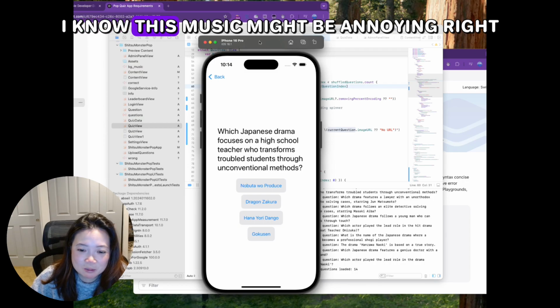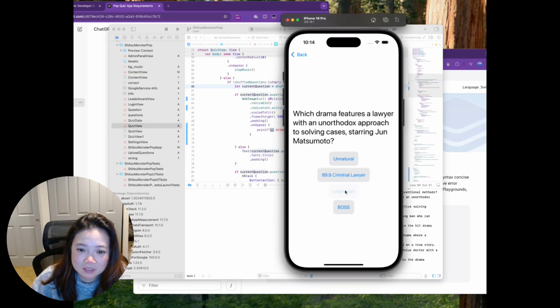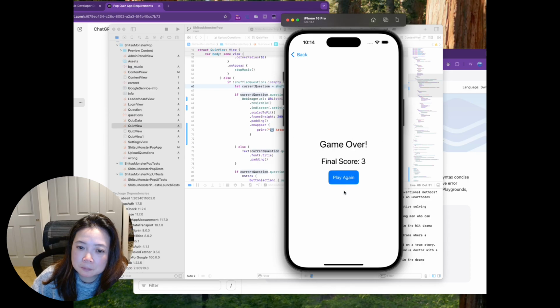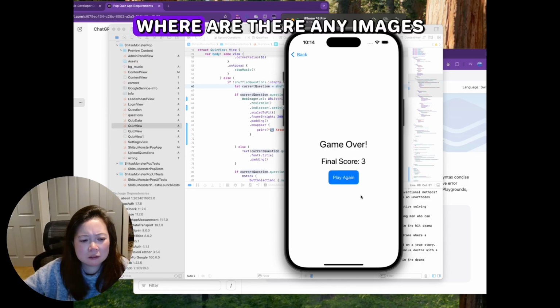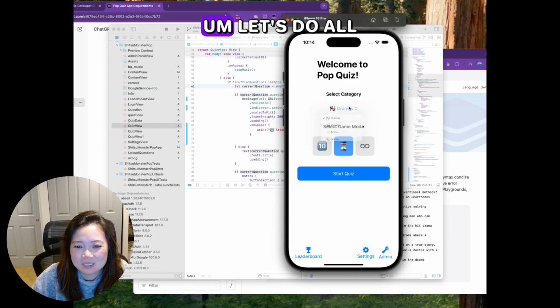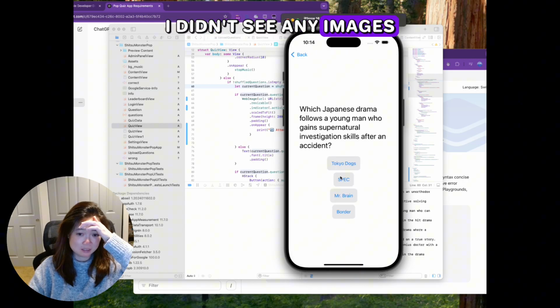I know this music might be annoying, right? Were there any images? Let's do all. I didn't see any images.